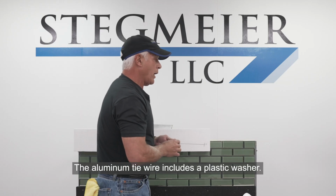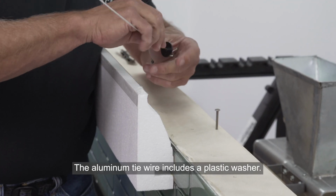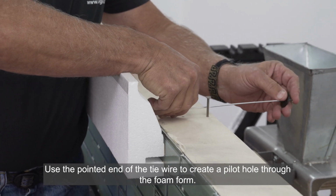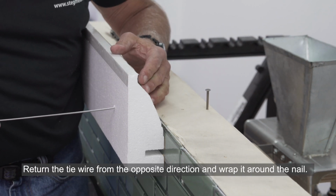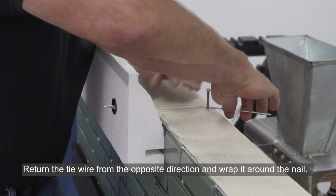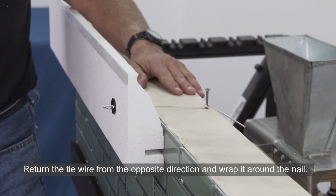The aluminum tie wires now include a plastic washer. In placing the tie wire, we are creating a pilot hole through the forming system, bringing the tie wire back and wrapping it to the proper tension on the nail in the top of the beam.